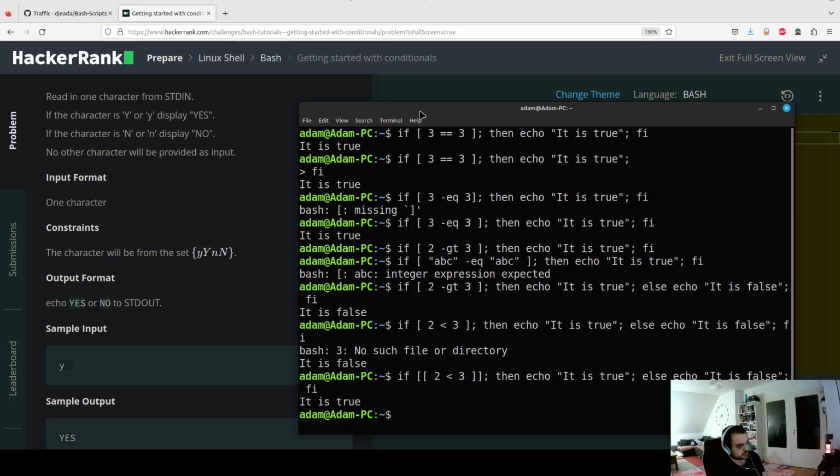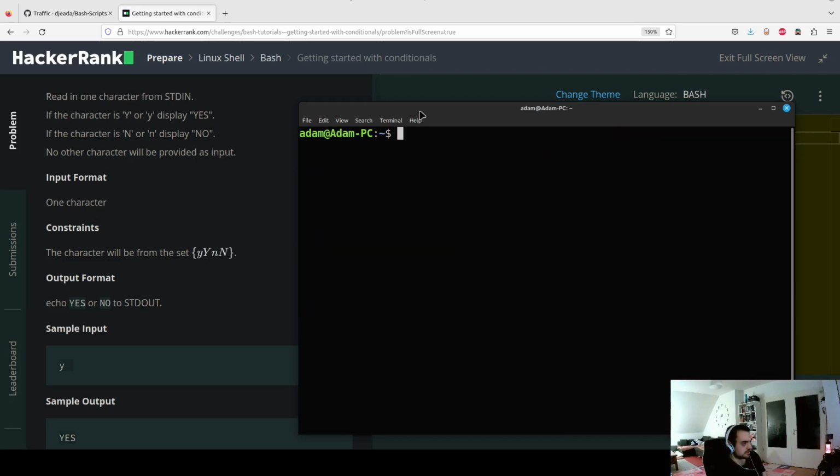And maybe we will stop typing in the terminal now because we've already typed a lot here. We can clear it. The thing that I want you to take away from it is that there are multiple ways to construct ifs in Bash.